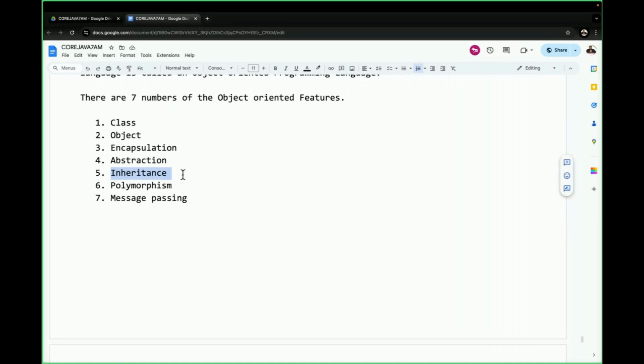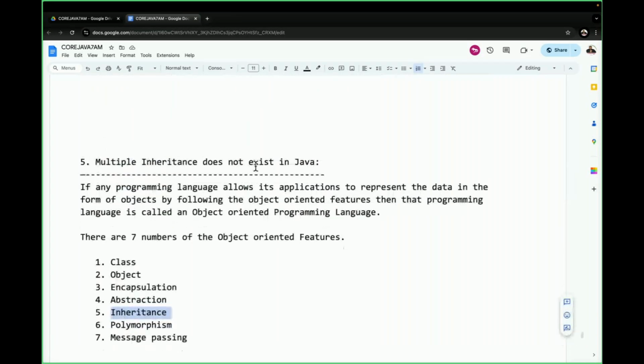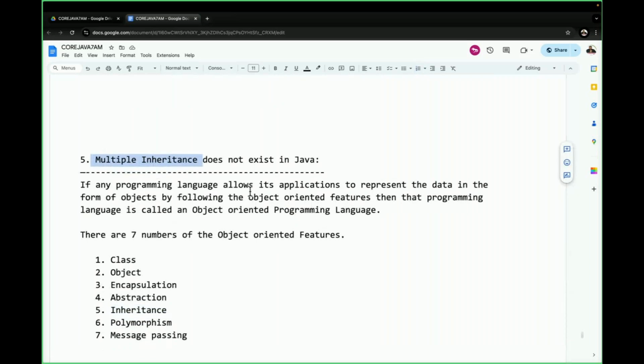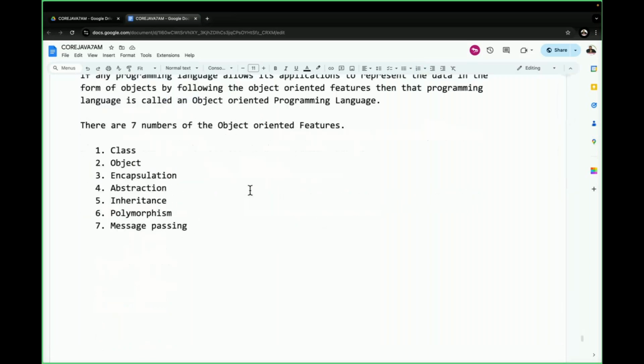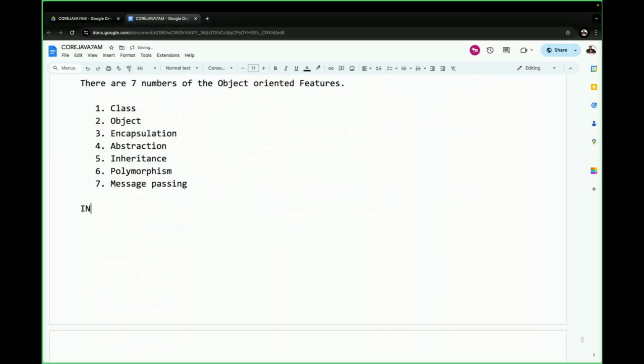Now out of all these features, what do I require here? The inheritance part. Why? Because now I'm dealing with multiple inheritance. Now tell me, what is this inheritance? Before the inheritance definition, we have to trust one point. In object-oriented programming, programs will be prepared in the form of classes only.